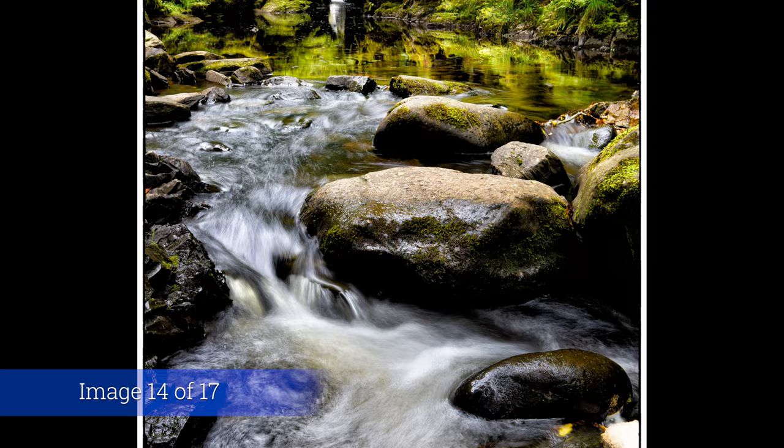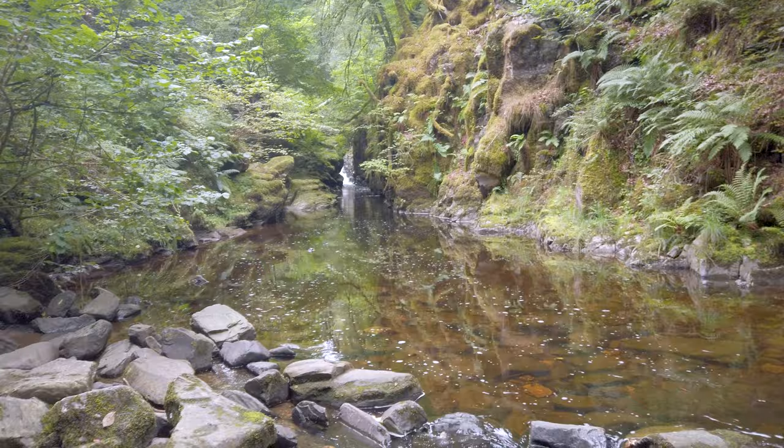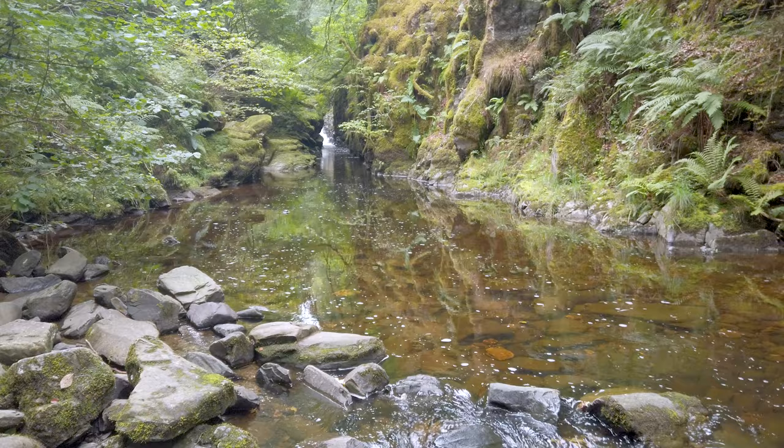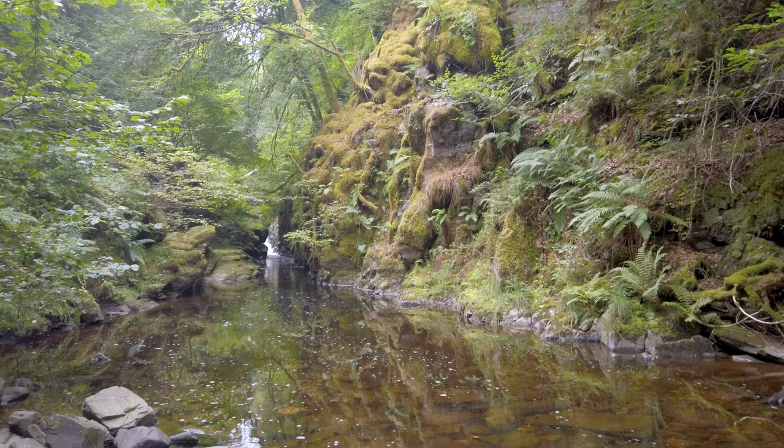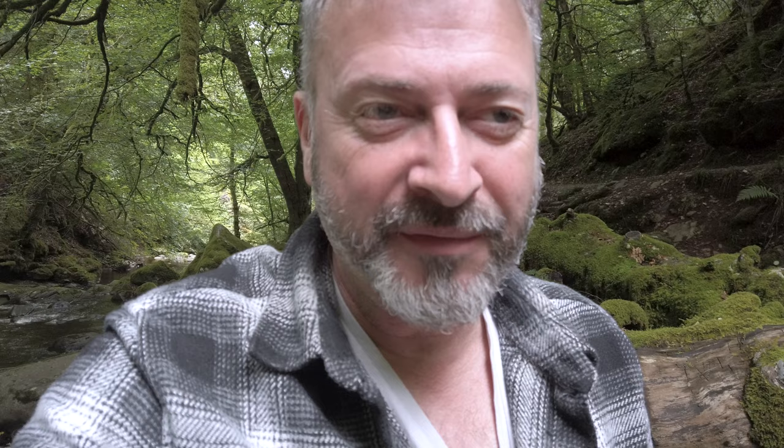I've come up onto the rocks now, so I'm including these rocks here as foreground interest, the lovely reflections in the water, just the bottom of that waterfall up there, and then these beautiful colours on the wall of the gorge. Looks great. If I sound a little subdued, it's because I've just realised I've lost a foot off my tripod - it's the fifth time that's happened to me, which is why I'm really annoyed about it. Thankfully it's happened that often I've got some spares back home, but it might limit my use of the tripod for the rest of the day.